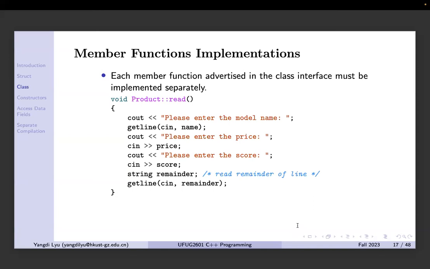And as you can see, because this function belongs to product, it can directly access its private members, like the price, score, and so on. So your own function can access anything within your class, but outside, they cannot access the private part. They can only access the public part.